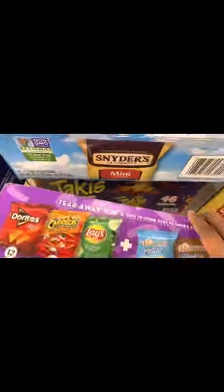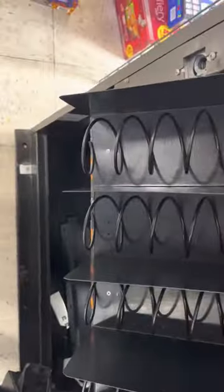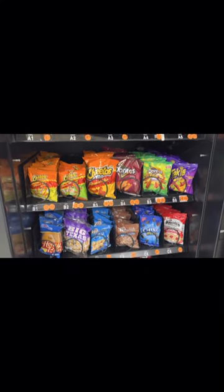Now I'll take this time to tell you how I was able to land this location as well as get this machine for only $500. I already had my foot in the door by having the crane machine in there, so I built a connection with the owner. However he was pretty hesitant about letting me buy the vending machine because he wanted to place it there himself. It took some convincing, but I talked him into it after I told him I would give him a commission and that it would take the ease off his employees so they can focus on running the store. Once he heard that it was game over — he was very interested in letting me take the machine, fill it, and restock it while he doesn't have to worry about it at all.